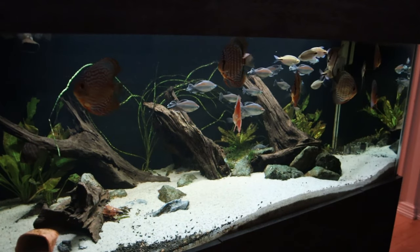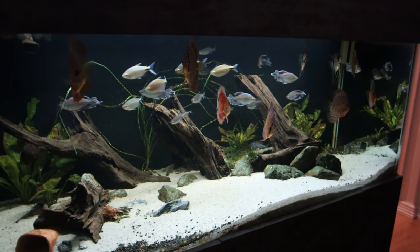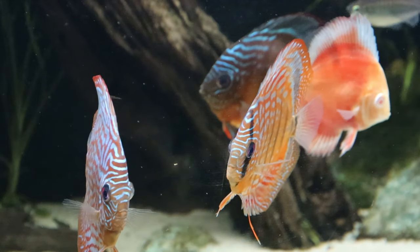In previous videos we've talked about insulating the tank, keeping the tank in a warmer room, and then I've ignored all my advice and have the tank out in the coldest room in my house which is the hallway. This is a big open room, it's open to upstairs, there's very little heating in here and the front door's right there. We've looked at the power draw of all the equipment — lights, pumps, obviously the heaters themselves — but it's just not cutting it. It's not a good place to have a tank so I'm going to address that today.